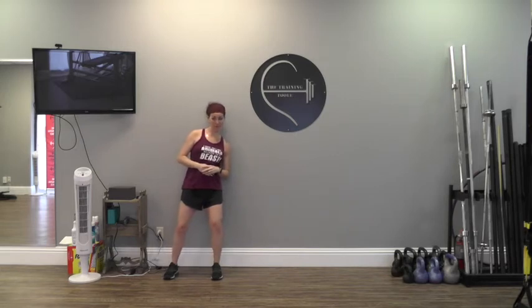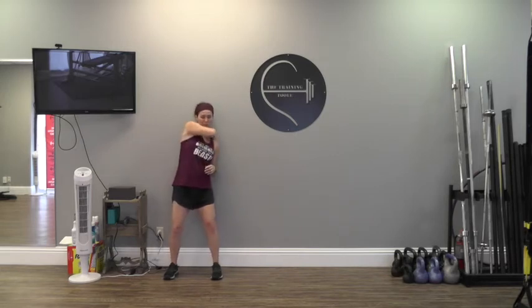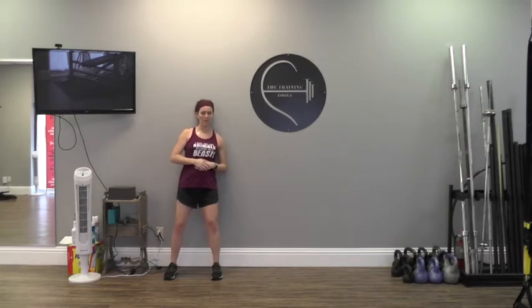Now think about your shoulder blade, it's got a top ridge as well. We're going to take and just go right across there. Try to find that space where the muscles are, where you can just release into that muscle. Nice deep breaths as you're going through this. Take your time, move slowly.